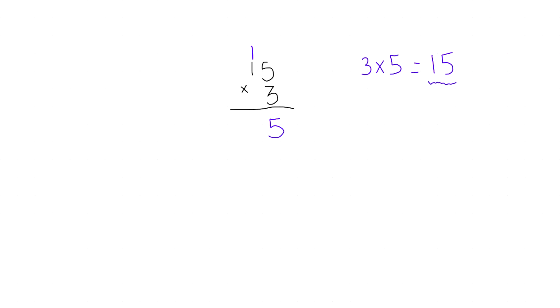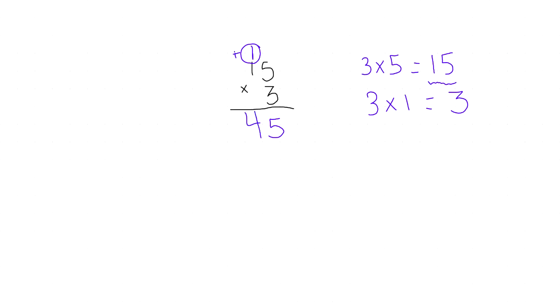All right, I'm finished. The next thing I'm going to do is 3 times 1. Remember, I'm using my ones and I'm multiplying. 3 times 1 equals 3, but I have to add this 1 that I carried. So 3 times 1 is 3, plus this 1 right here is going to make it 4, and then I write it down. Why? Because I write from right to left. Still not too bad, right?